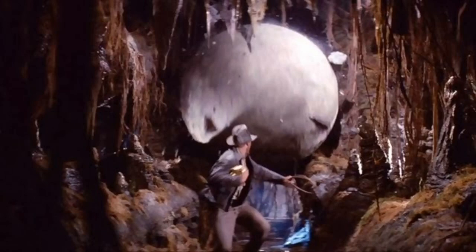Anyone opening the door to chamber number 39A will trigger a rolling boulder trap. The boulder will continue rolling down the length of the corridor. For those who are wondering, chamber number 39A does not contain anything of value.